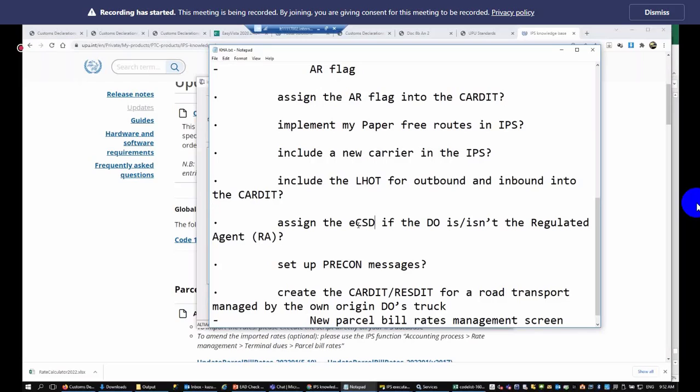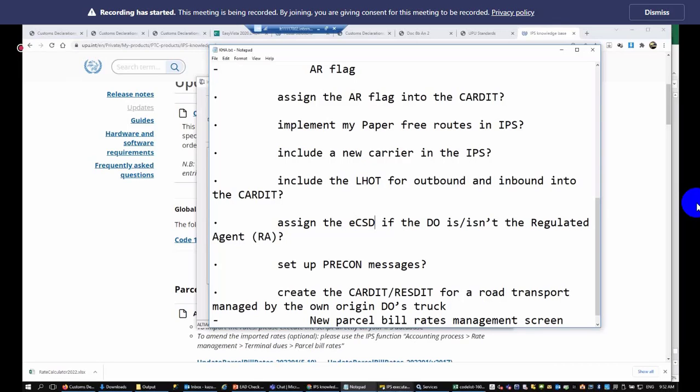I think many European Union countries are required to print or send ECSD, consignment security declaration. I'm sometimes mixing it with CDS, but it's CSD.